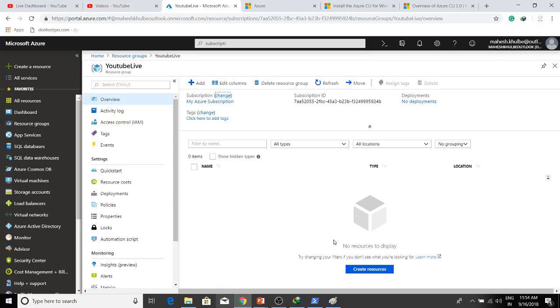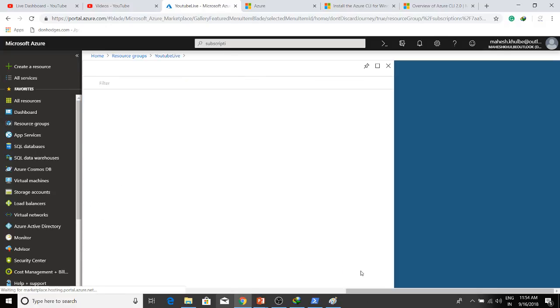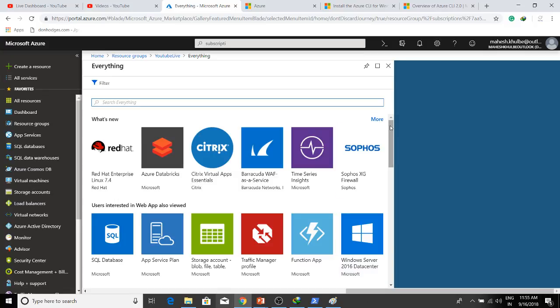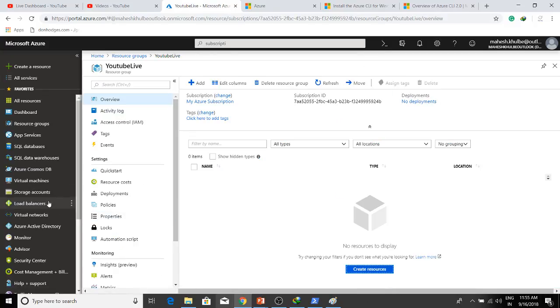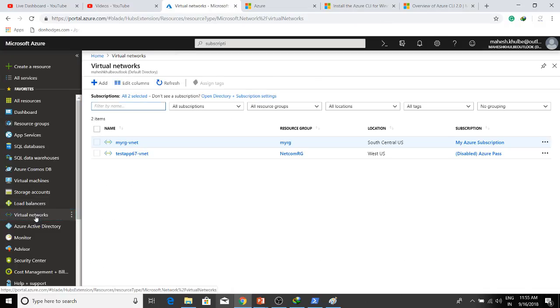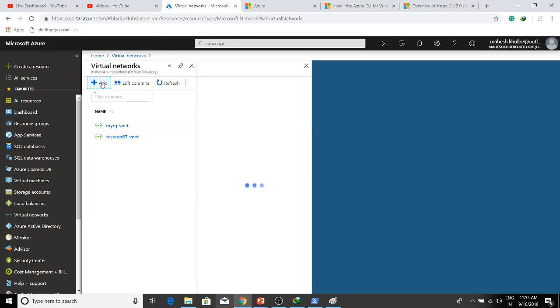Okay, now after this there is the concept of resources. How do you deploy resources to this? You can deploy resources within the resource group by clicking here and selecting create resources, whichever you want to create, or alternatively you can go to the left hand side and select whatever you want to create. I want to create a virtual network, right? Now don't worry about how to create a virtual network or what I'm doing in it, because the second module is dedicated to virtual networks. I just want to create a resource, and a virtual network is the simplest of all resources. So I'll click on add.